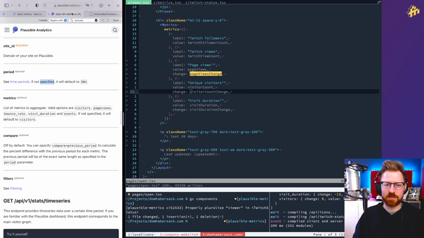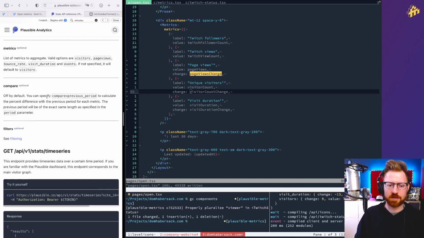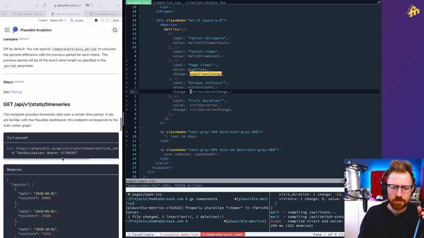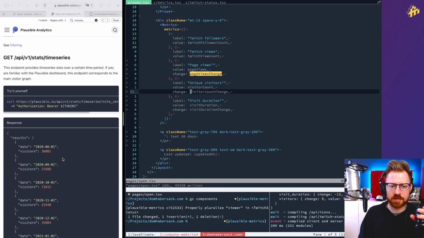What else can we get from the stats API? From my analytics provider. So compare, it's cool that we added. We have a visitor change now. We could see how many visitors we have.